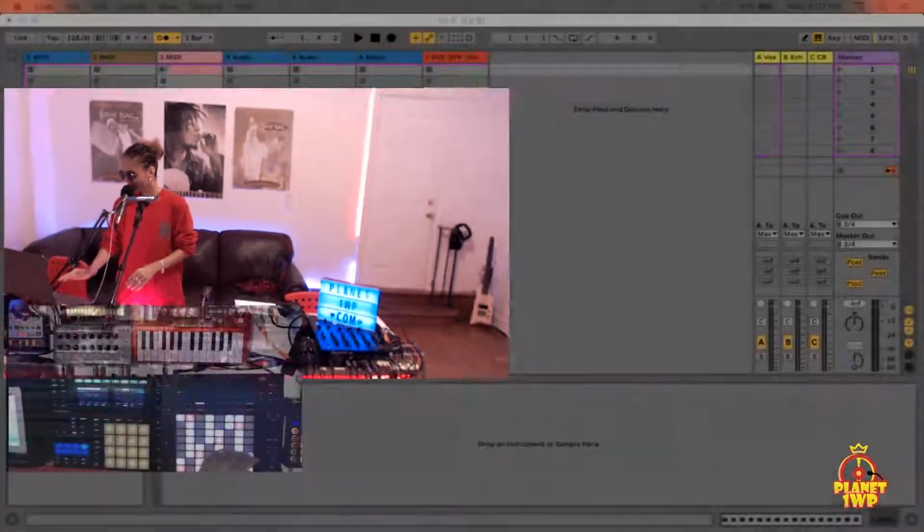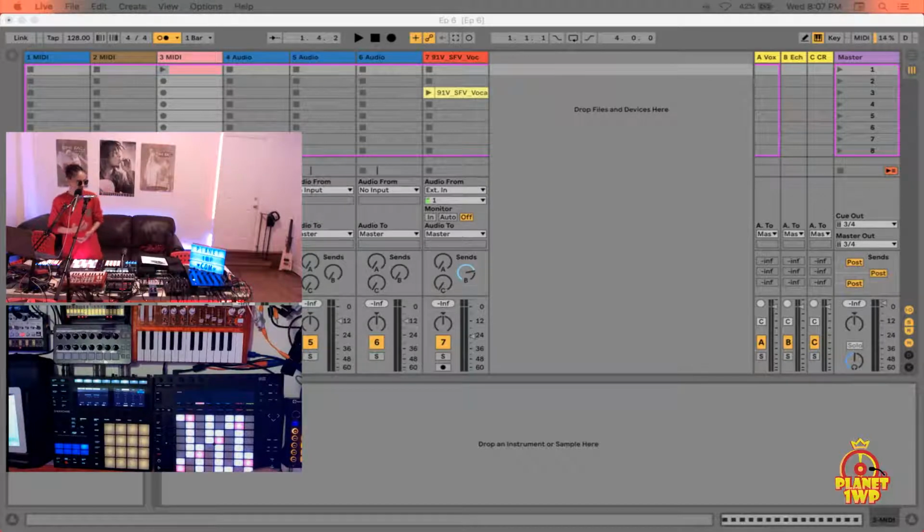Cool. So I'm going to share my screen with you guys. Actually, let me share Ableton, and I'll also share my camera, which I have my iPhone camera up top here. Let me show you guys what I have going on. I think I'm pretty loud in the microphone, so if not, just let me know and I'll peek over here. Like I said, it's new, so I'm getting used to multitasking until I can get someone that'll work with me in running, I guess, the video side of things.